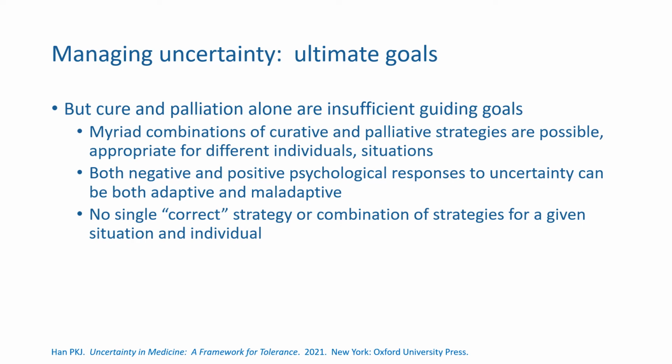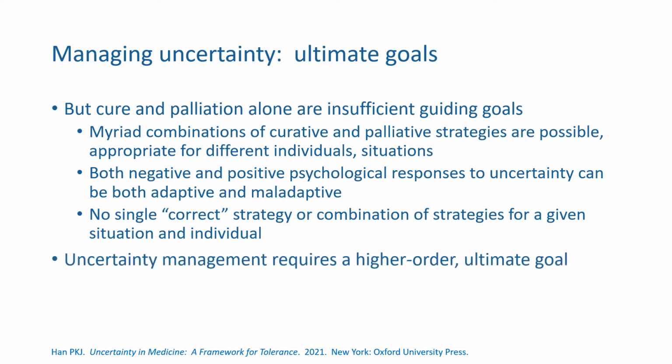After all, there are many different combinations of both curative and palliative strategies that are both possible and appropriate for different individuals and situations. Furthermore, both negative and positive psychological responses can be adaptive or maladaptive, depending on the individual and situation. There's no single right or correct combination of strategies for managing any given uncertainty.